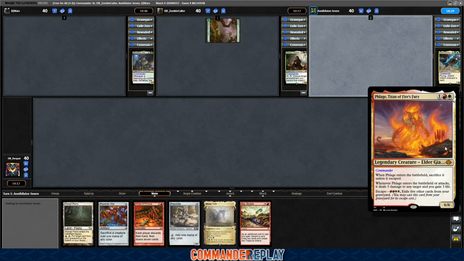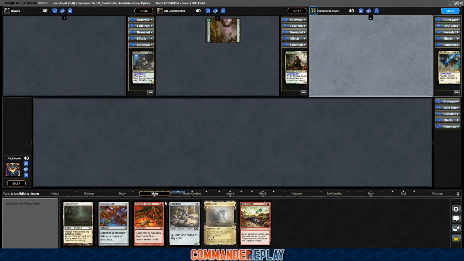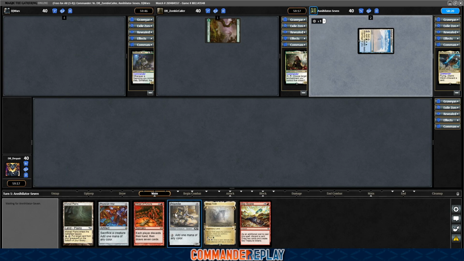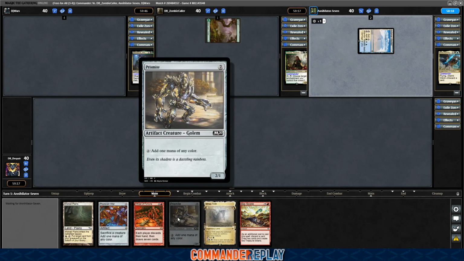So yeah, today we're playing a combo version of this deck. We see things like Phyrexian Altar in our hand. This is part of one of our combos. Prismite is also in one of our combos if we need to convert, let's say, like Infinite Mana Geyser mana and change it to white. That's kind of why it's in there.